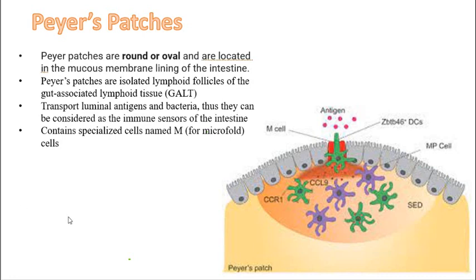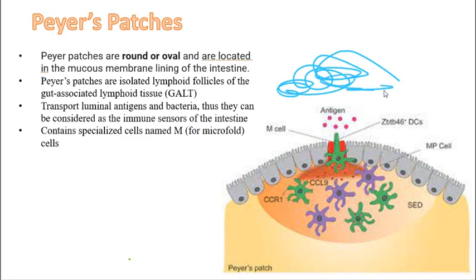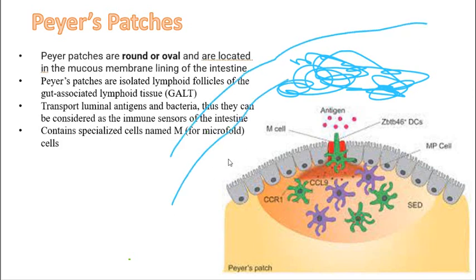Now, they contain cells called M cells, and if you look at this picture over here, this is basically the lumen of the intestine. That's where you have all the digested material, all the enzymes, all the waste. This waste is going to go through the tube. So if you look at this as your intestine, this is going to just go out and become waste product. And anything that's beneficial will be absorbed through the intestine and enter the circulation.